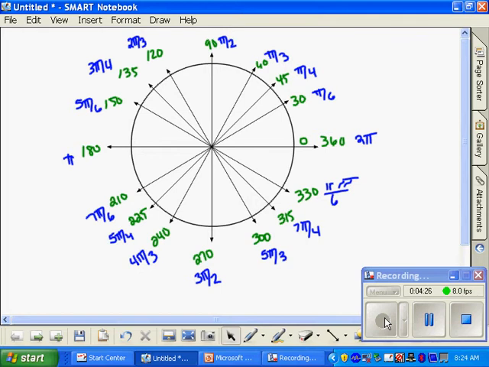Now, where did these angles come from on this unit circle? Where did I tell you that they came from? Something from geometry. The 30, the 45, the 60. Those special right triangles from geometry, the 30, 60, 90, and the 45, 45, 90. My guess is that if the unit circle involves the special right triangles, we might need to review real quick those formulas.